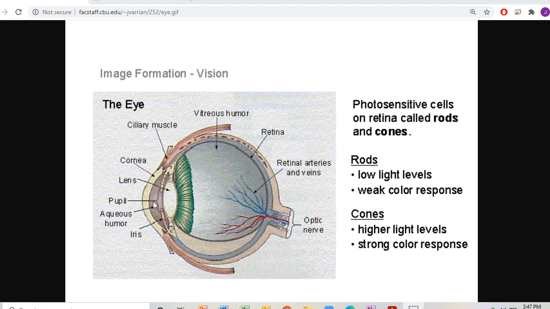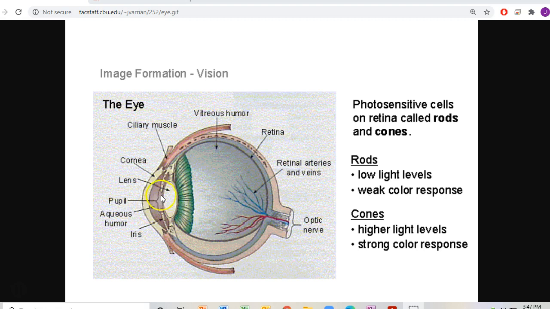Then they'll go through the opening of your iris. That opening is called the pupil. So your iris, that's what's blue or brown or hazel, right? And then that black circle that you see in your eye, that's actually a hole, an opening. That's the pupil. The iris can change the diameter of that pupil depending on the light levels. So if it's a lot of light, it'll make the pupil have a smaller diameter. As the light level reduces, the pupil opens up and increases its diameter.